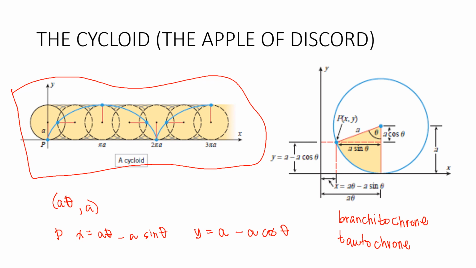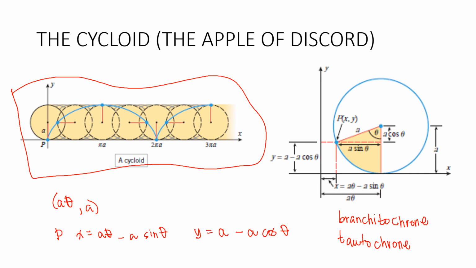The brachistochrone problem is to determine the shape of the wire along which a bead might slide from a point P to another point Q, not directly below, in the shortest time. The tautochrone problem is to find the shape of the wire from P to Q such that two beads started at any point on the wire between P and Q reach Q at the same amount of time. The solution of both problems turns out to be an inverted cycloid.